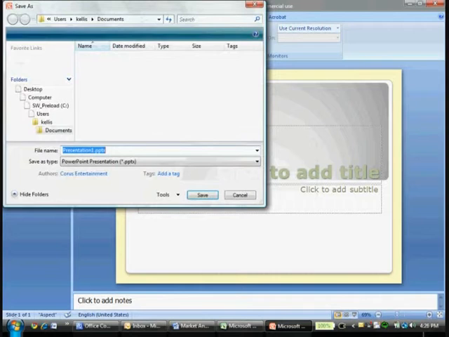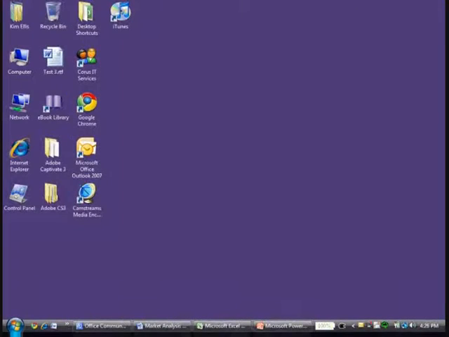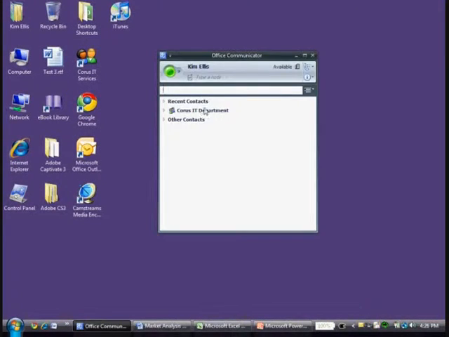Last program we're going to look at is Office Communicator, and this can be found at the bottom of your screen. It'll look like a little loop here, and you can just double click it to open. It should sign you in automatically. If you have issues signing in, it should be your username and password that you use to get onto the network. If that doesn't work, call the service desk.